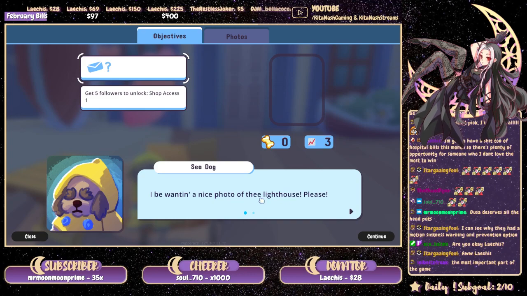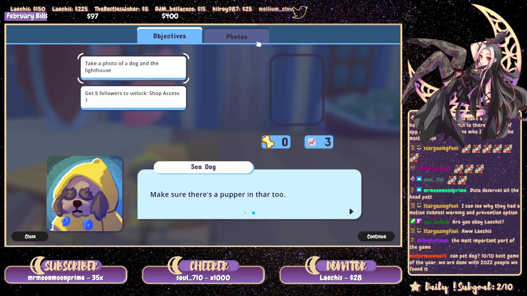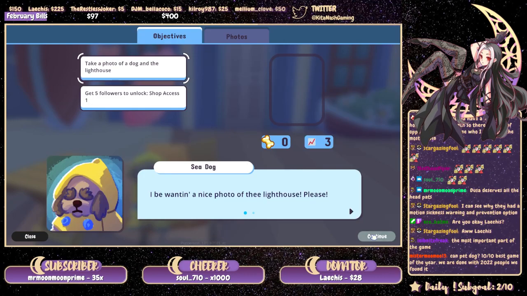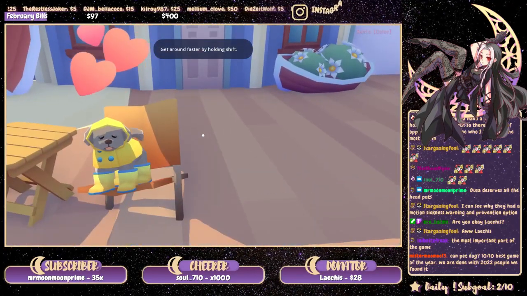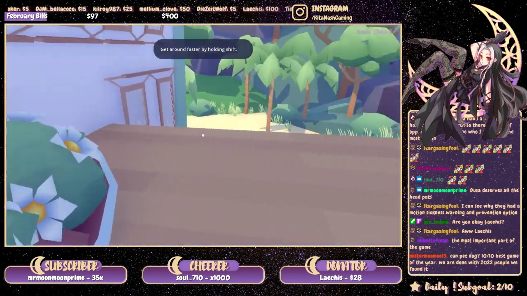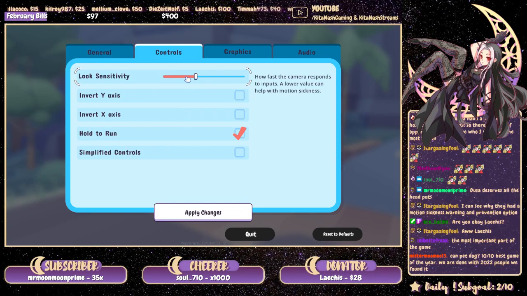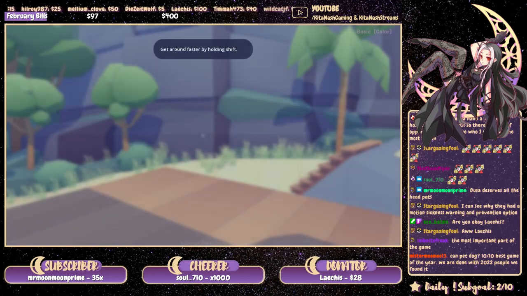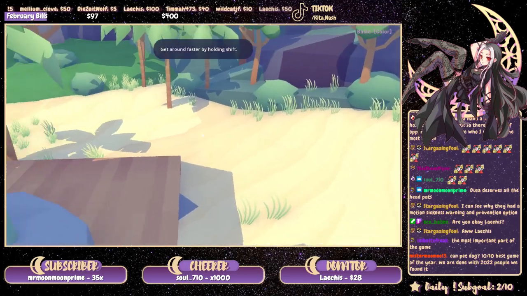I want a nice photo of the lighthouse, please. Make sure there's a pupper in there too. Take a photo of the dog and photo of a dog and the lighthouse. And then we need 5 followers, okay? Oh, close. I am gonna really try not to spin the camera as much as possible. Can I turn down the sensitivity a little bit? I'm gonna bring it down to like there. Oh, that's better. Okay.